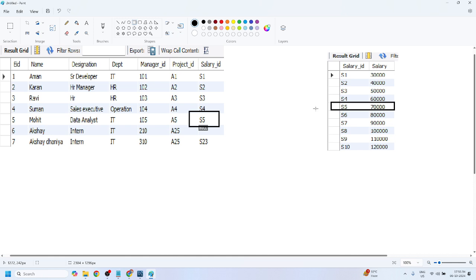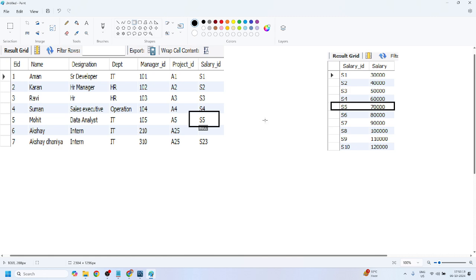So what exactly is the difference between a primary key and a foreign key? A foreign key is the primary key of some other table. Yes, perfect. A foreign key is a primary key of some other table. So if we are creating any relationship or establishing joins, we have to make sure that there is some common column, and that common column should be the primary key in one table and the foreign key in the other. This is the primary key and this is the foreign key.